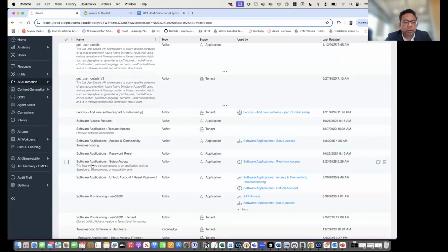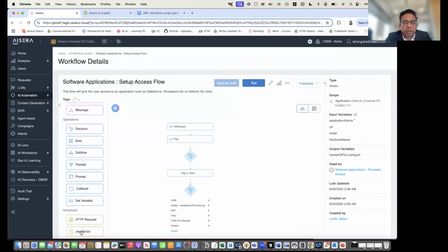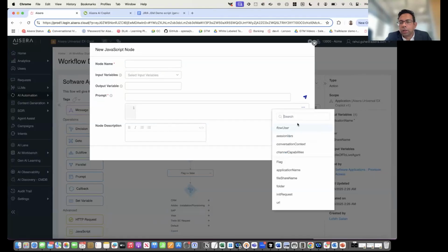And by the way, these variables that I'm going to show you are available everywhere, right? And suppose I just take, let's see what to use, let's take a JavaScript node here. Okay. And now here, you see a bunch of variables, right? So flow user is a variable that contains everything about that user's context. Of course, when we do user learning, we should know about that, right? What is the user's job role? What is the user's location? Of course, you can also try to find out the current location. That is possible as well from a geo API, right?